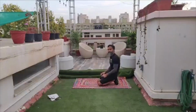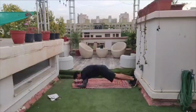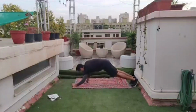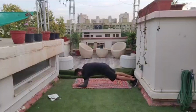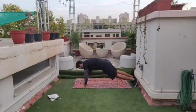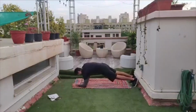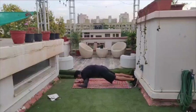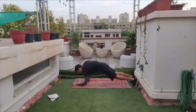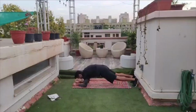You can't do a plank sit up, just stay in a plank position. It's only 30 seconds. One, two, come on. Alternate your hands. 15 seconds left. We're at the end of the workout, guys. Very well done.